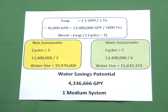Our water use will in fact drop to 15.6 million gallons a day. That results in the same 1,000-ton tower operated 24 hours a day, 365 days a year achieving a water savings of 4.3 million gallons per year — and that's one tower in one plant in one location in our country. You can quickly see how important it is for the water resources of our country and for the operational efficiency of our plants to be as sustainable as we can be with our water supplies.